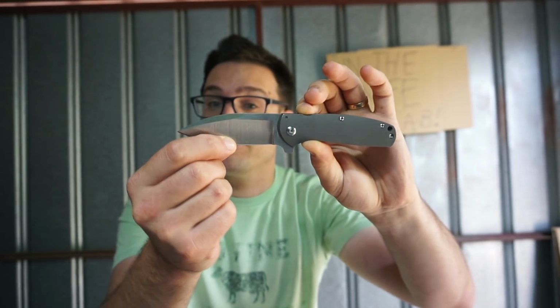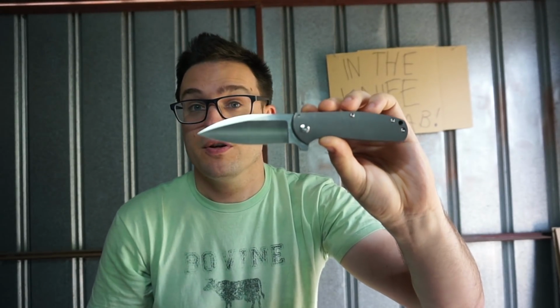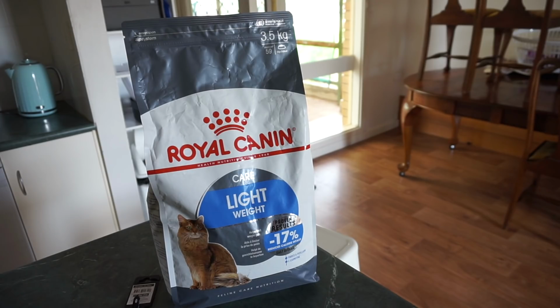It's got about half flat, half belly, good ratios. Everything about the shape of the blade is really good. The grind of the blade is the best part of the whole knife. It's an excellent grind. A hollow grind is really my favorite grind for everyday carry work.